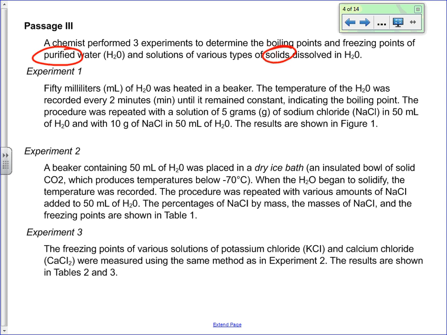So like water in Chicago, does anyone know what water in Chicago has added to it that's more than just water? There's usually two things that are added to the water in Chicago. Do you know one of them? Salt. Thankfully, there's no salt added. That would be very funny tasting water. I heard it was like a bleach.